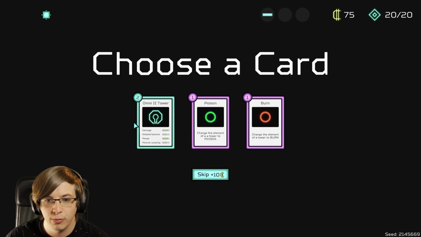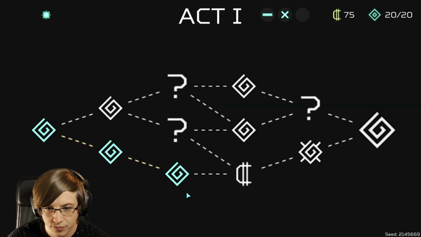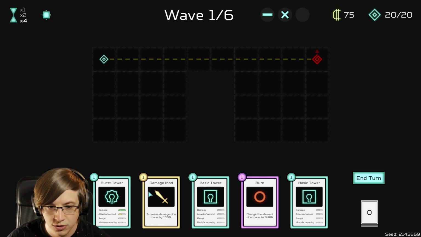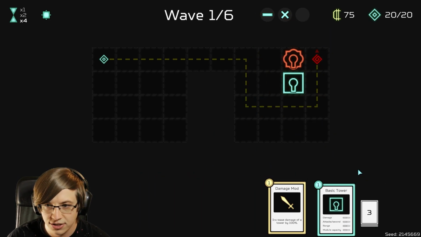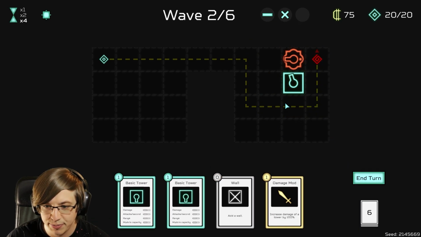Okay, poison or burn. I do want to keep trying the burn, so we'll do burn. Any flying enemies? The first 2 are flying enemies and then no more. So we're going to get a burst tower here and give it burn. That should be good. And I just need splash now. So we've got splash and burn.